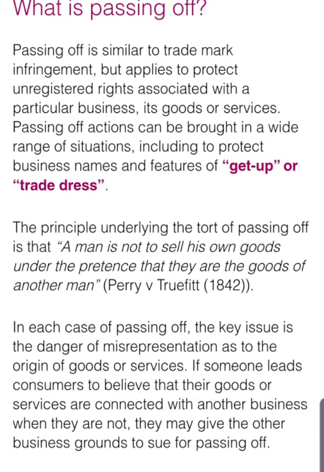So that's why passing off is not a statutory remedy. It is up to the court. The court will see whether to give this right to the claimant or not. So the principle behind passing off is that a man cannot sell his own goods under the pretension that they are goods of another man. Basically that is what the word passing off means. The word passing off means passing off your goods as goods of another person.